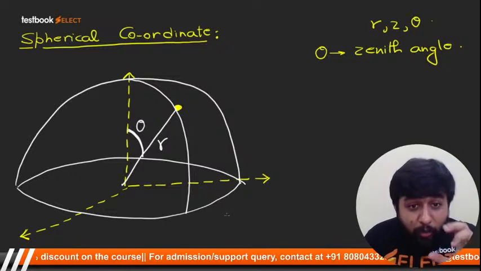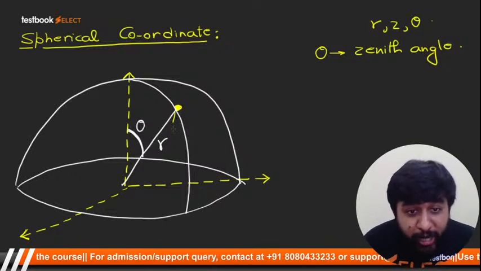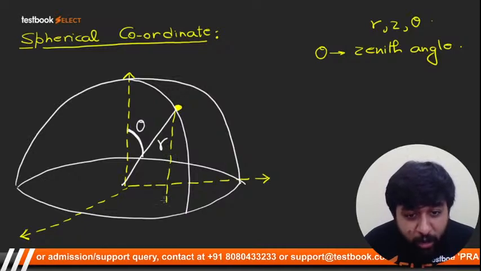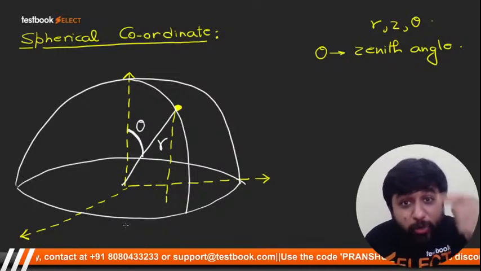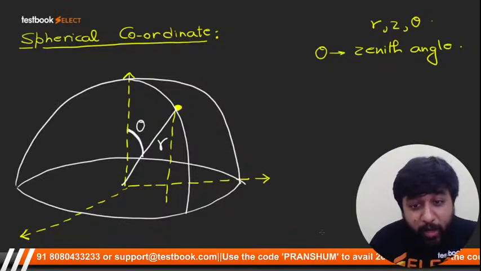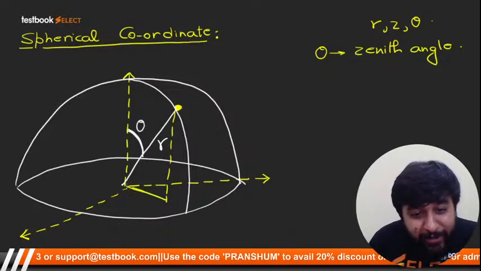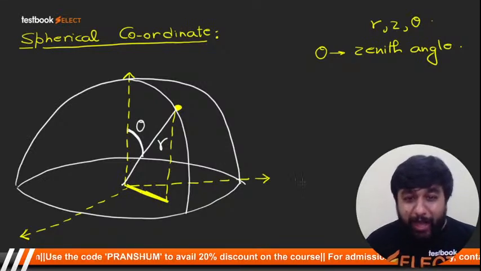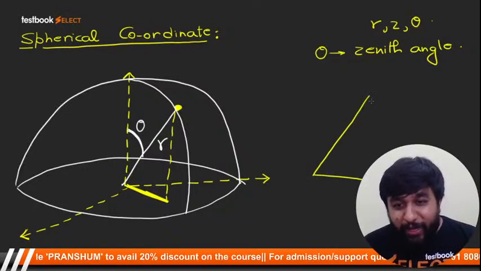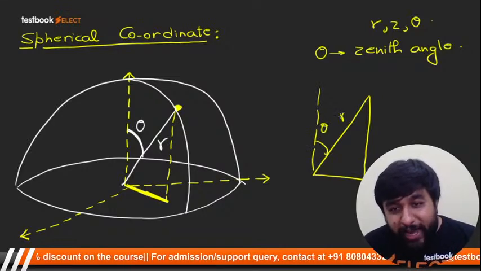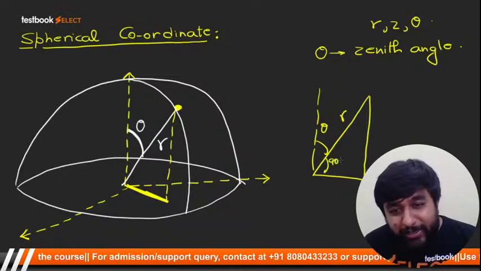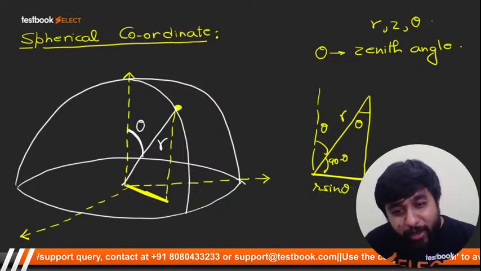Now what you will do, you will project this point at the base plane. So there is a center line, there is a base plane. So you will project the point at the base plane. Can anyone tell me what will be this length now? So there is a triangle, and this angle is theta. So this side is r. So obviously this will be 90 minus theta, or this will be theta. I think this will become r sine theta. Yes or no?